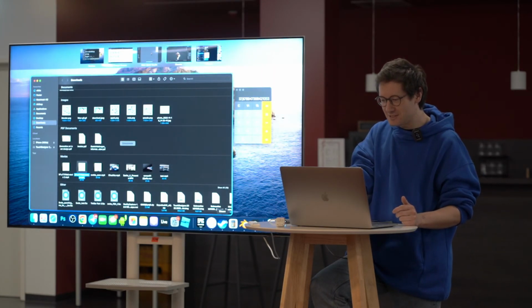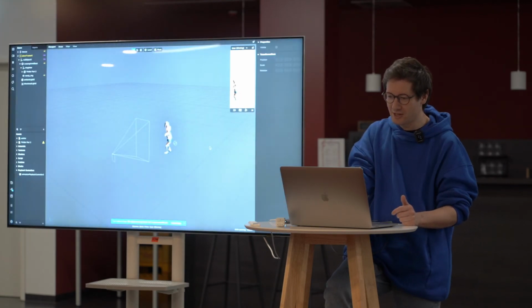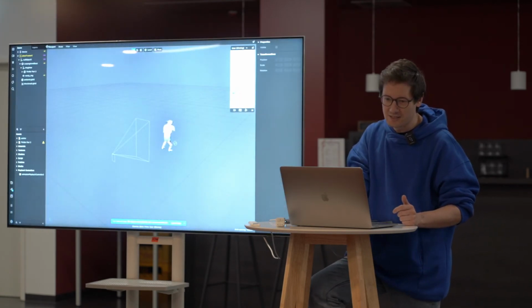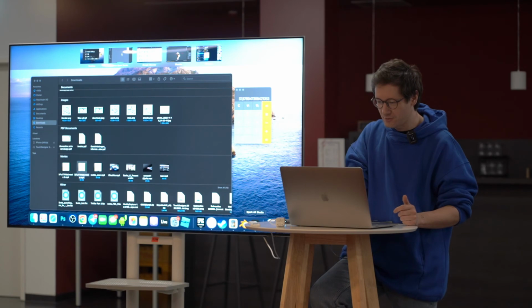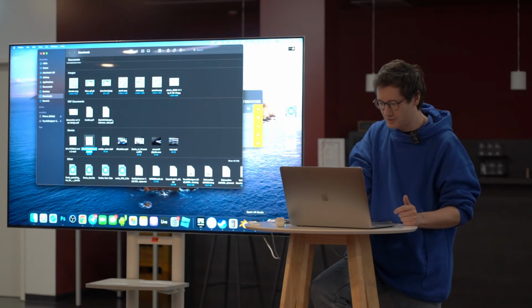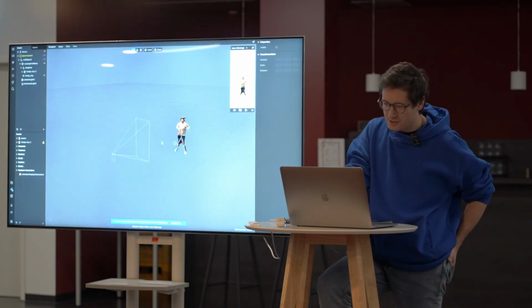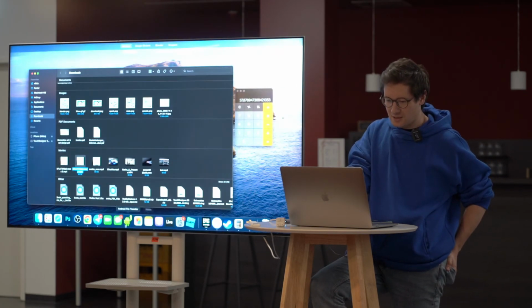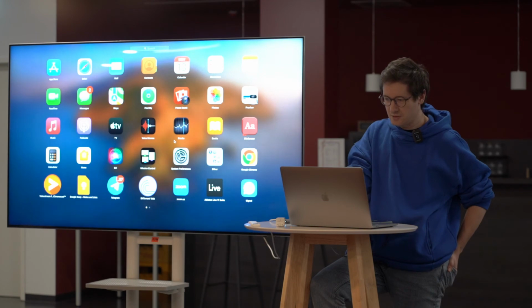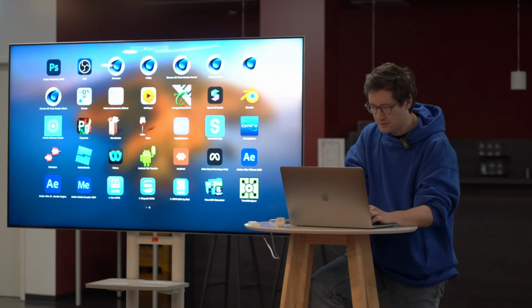For this task, we would need another program called Spark AR. Let's close it and start from the beginning of this process. So I will quit this program here. Now discard. And I will open it again. Here it is.